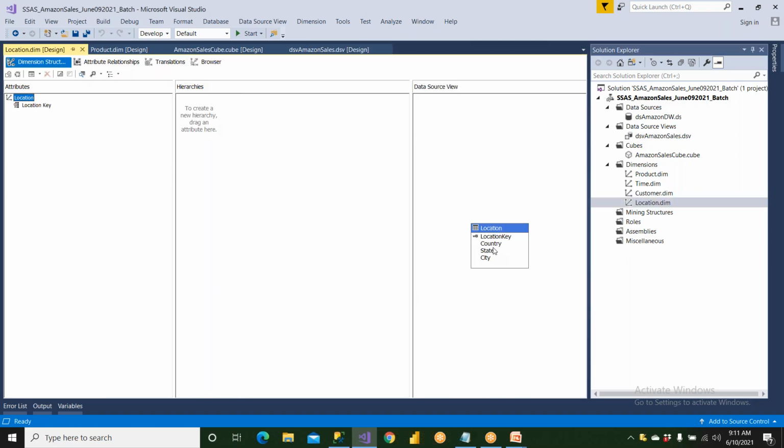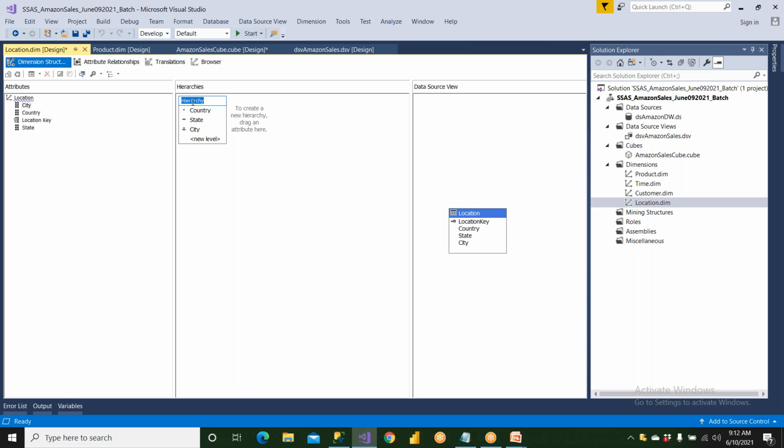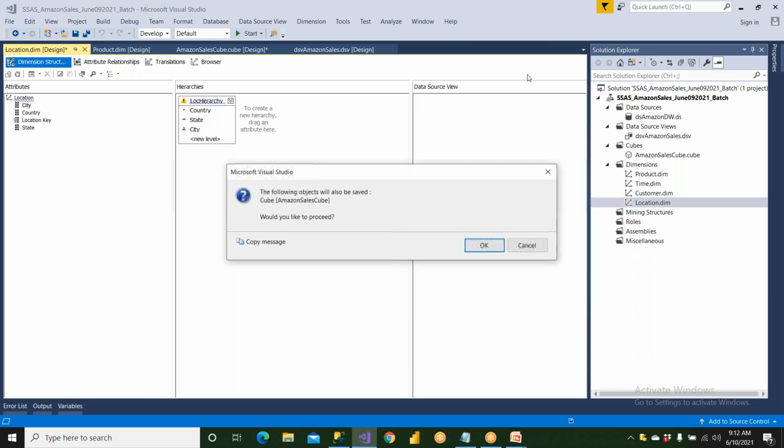Okay, in the location table we have country, right? So we need state, you can drag everything together also. So we can create a beautiful hierarchy. First we'll have a country, within the country we'll have a state, right? Within the state we'll have a city. Clear? So now you can rename it, right click rename, and this is what is called location hierarchy. Okay, so a lot of things you can create, save it.